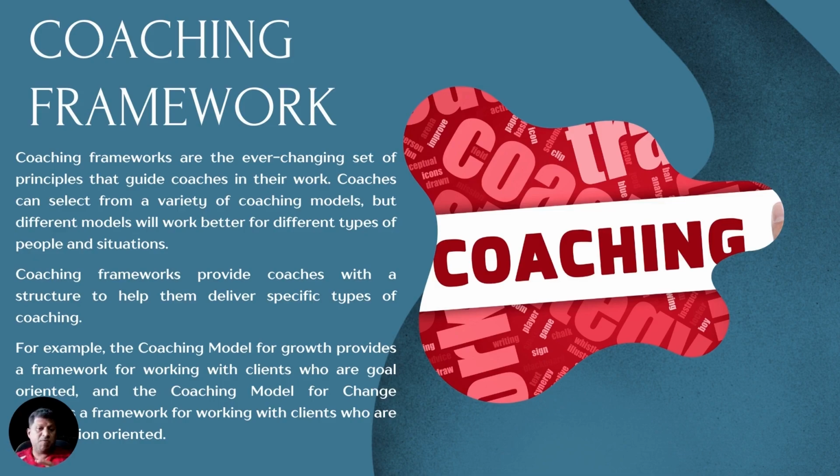So coaching frameworks provide the coaches with a structure to deliver specific types of coaching. Coaching can be for 2-3 elements. One is coaching for performance. You can coach people for growth. You can coach people for change. Correct? So these are at least 3 different elements you can help people to get coached on.